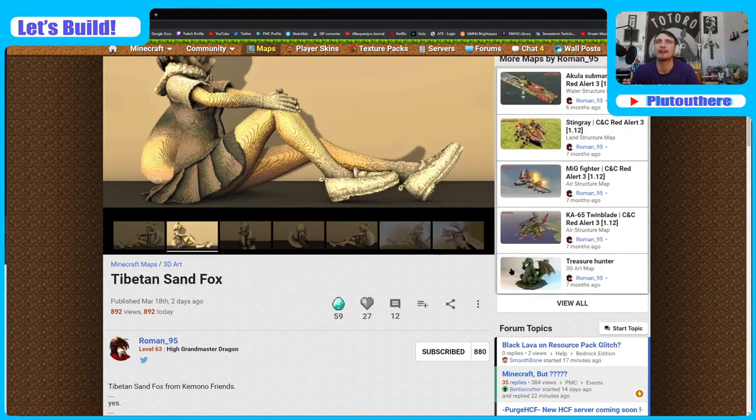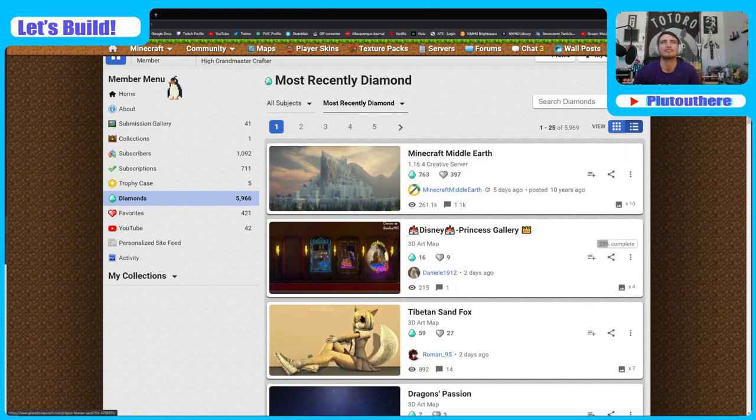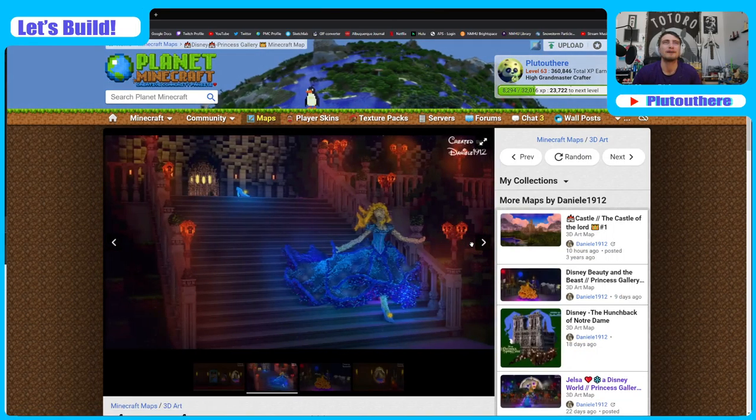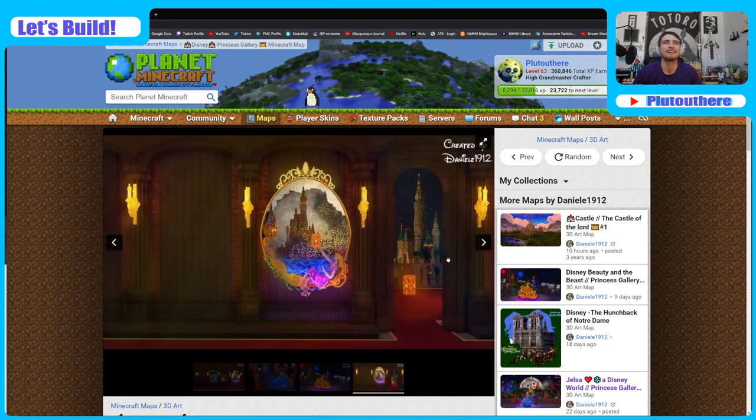I got the dragon and stuff, too. Yeah, all right. They do a lot of these kind of things. I'm curious to know how they texture it more so than anything else, honestly. Oh, wow. That's interesting. They shrunk down the larger builds to fit within the smaller builds. That's awesome.